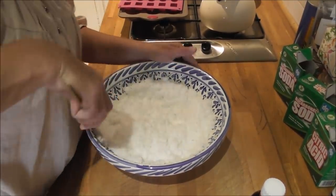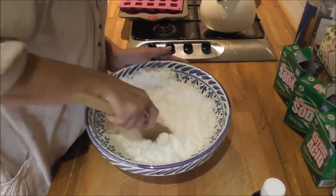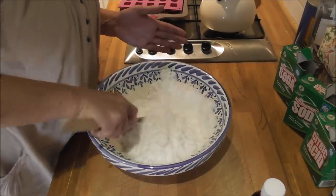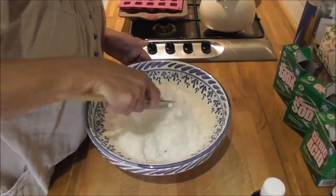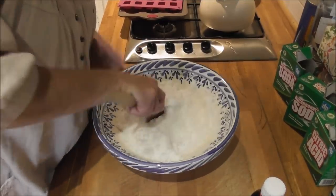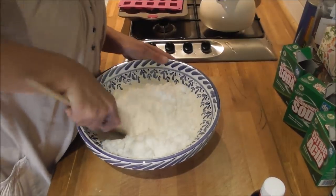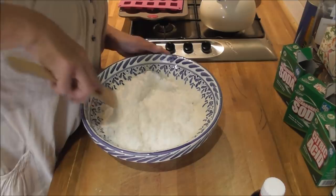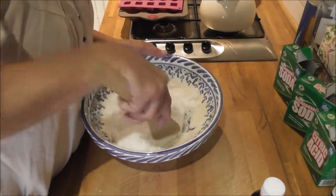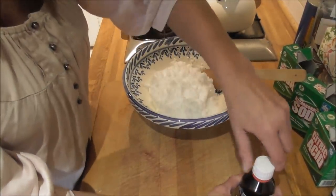Oh, this smells great. It's that tea tree. It's not the sort of thing that smells like you want to eat it. It definitely smells like a cleaning product. Just keep mixing, mixing, mixing. It's like very fine powder snow.